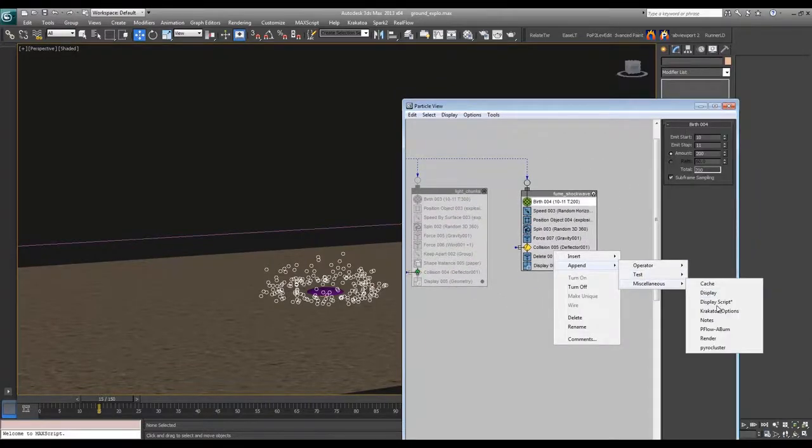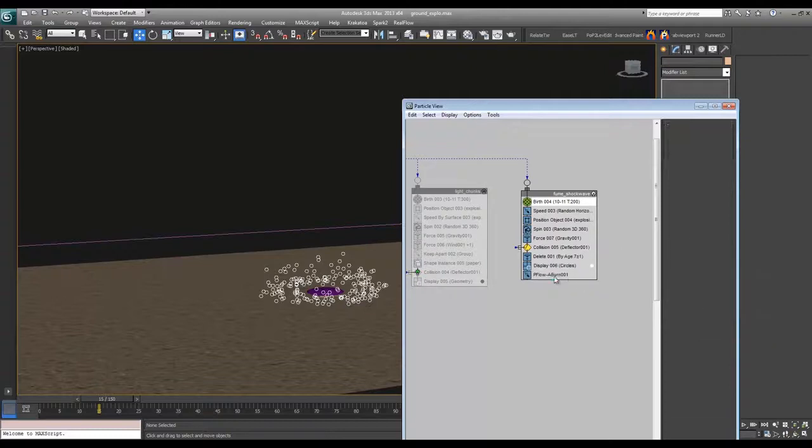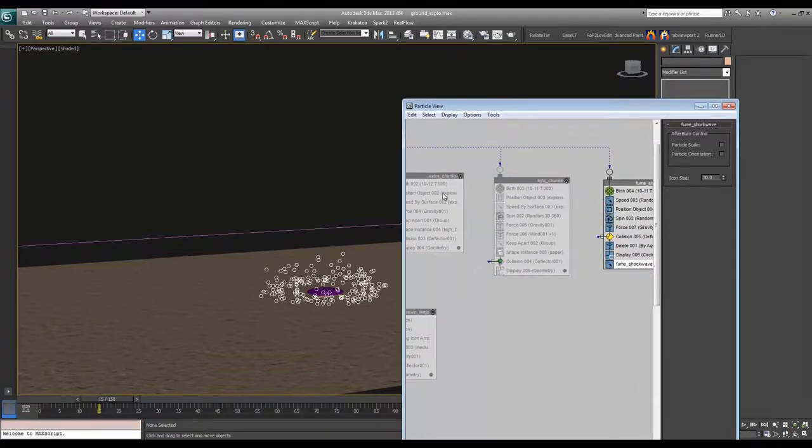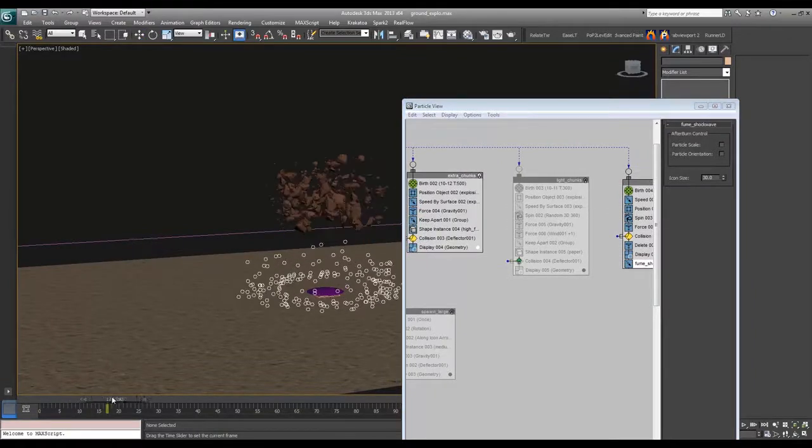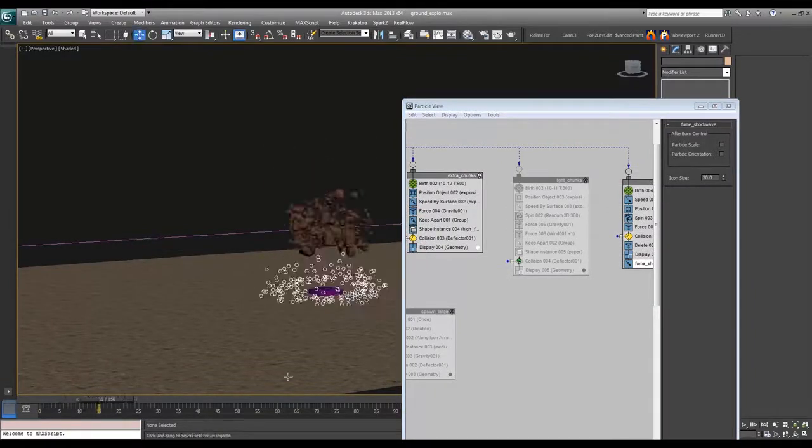Now I'm gonna add a P-flow afterburn. So this option is only available if you have installed afterburn, and this is a very important option. So you can pick the certain event in Fume FX, and I think the larger chunks will be added in Fume FX.